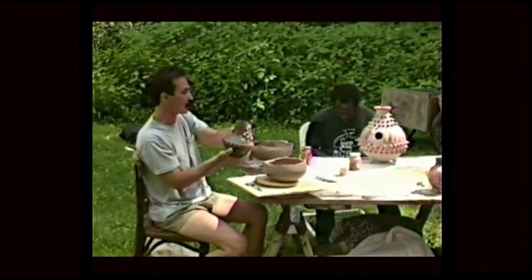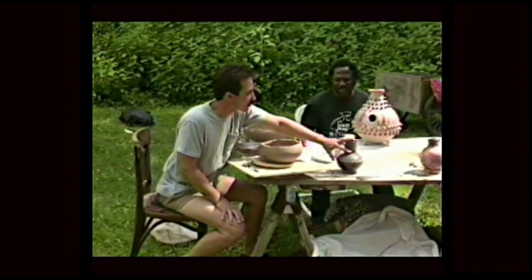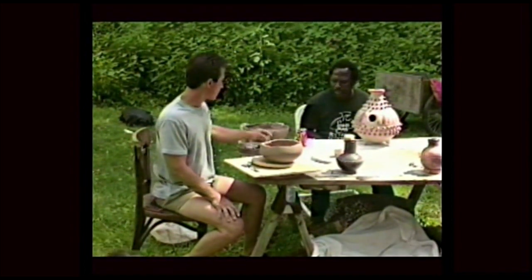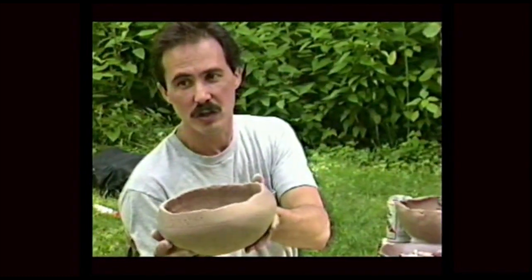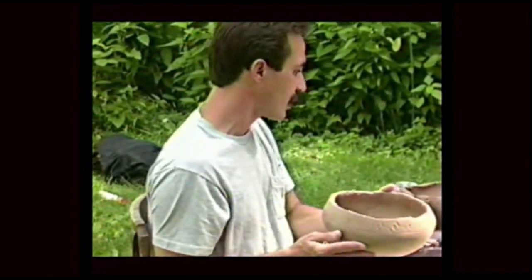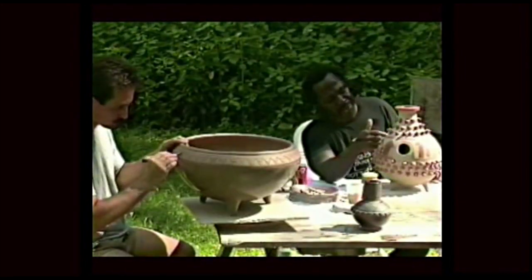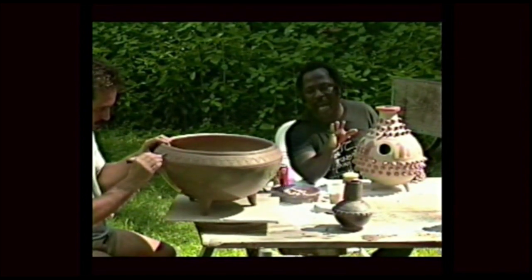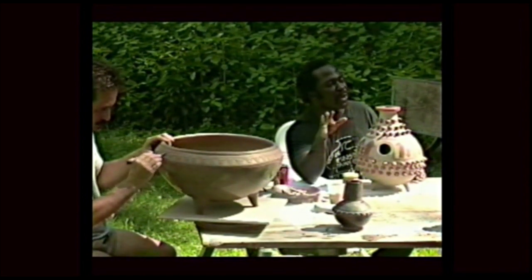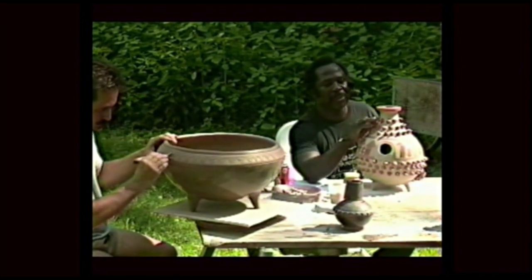We can do a lot of designs. And this is a roulette. Abbas will cover some of this as he's talking. A roulette is just something you roll in the clay. It could be woven straw. And this is a traditional thing, to roll a roulette in the clay. So you have your incising pattern, your burnishing, your roulette. All you have to do is to crisscross this and get a checkerboard. And that will mean the house or the family, the unity, and all that put together. Now, these are some of the symbols which I thought I would share with you this afternoon.